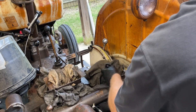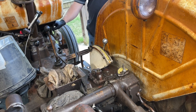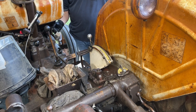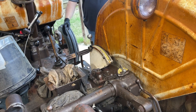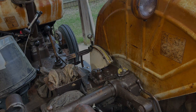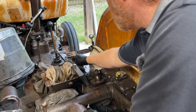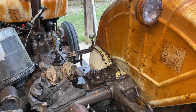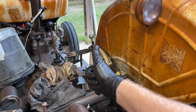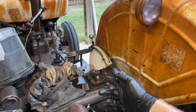Let's fire up this tractor and see if we've got a leak here anywhere. Out of gear. Let's see if there's any leaks — nothing around the back, nothing on the side, no leaks around the top. I think we're good to go on pressure testing of the tractor. Everything looks to be a-okay in terms of pressure. For this resealed pump, I am over the moon with how much pressure it generated — I did not expect it to get anywhere near what it got, so I'm very happy with that.